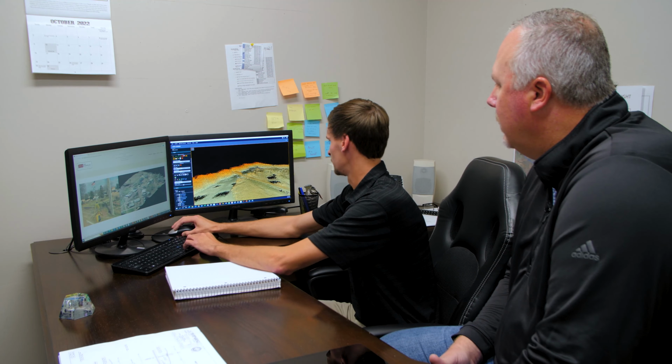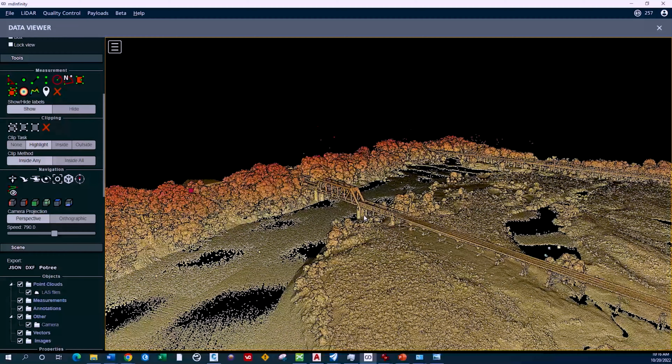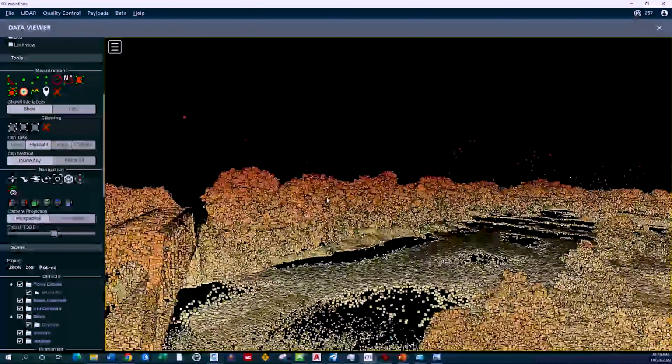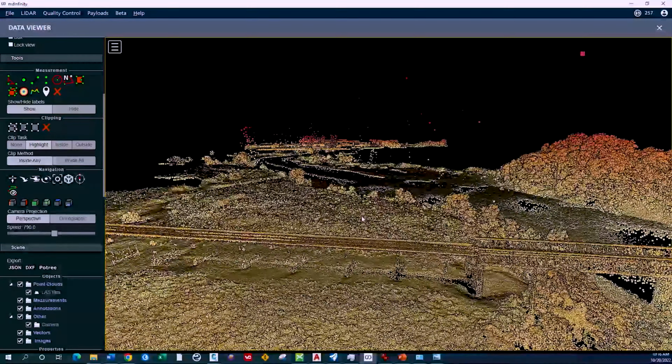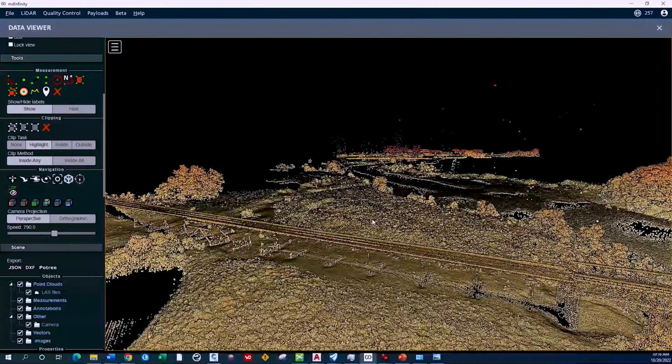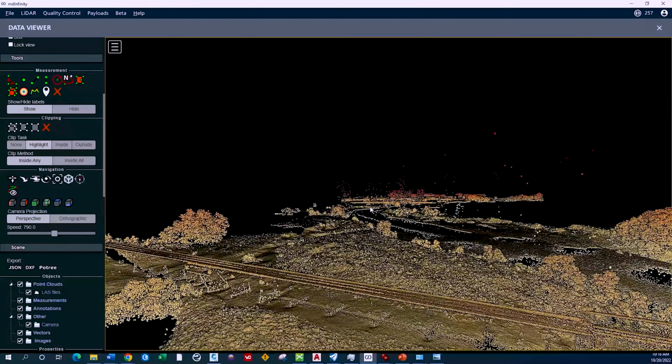Have you got any of the point cloud that you could show me? Yes, I do have the other flights that were processed already. I already pulled them in here. You know, this is that Northern Railroad Bridge we were looking at. Yeah, we were there just yesterday. That is absolutely phenomenal, the point cloud data that we have. And it's coming in, it looks like a good density. We'll be able to get a good surface from this.